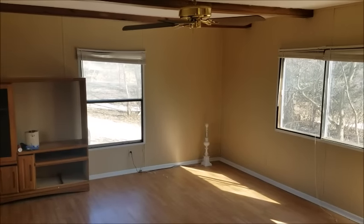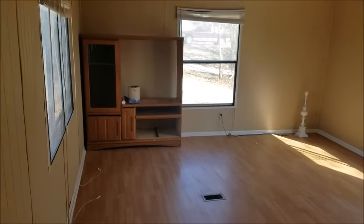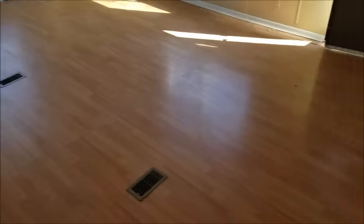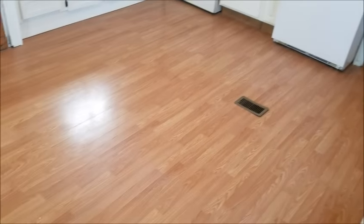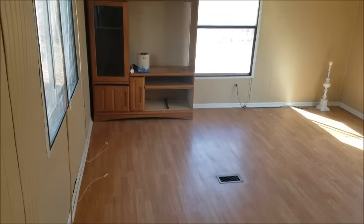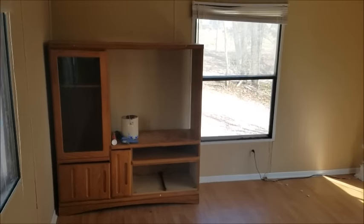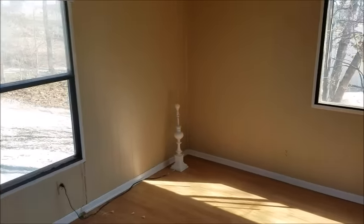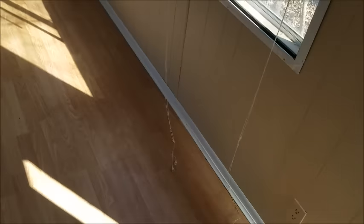See if my camera will adjust to the lighting. So this is the mobile home. It has pergo flooring. This lighter pergo flooring has been here about 4 or 5 years. Previous owners put this in. When we get to the darker flooring in the back of the mobile home, I'll show you that's what we put in. But we have this TV armoire we're just leaving for the renter. Let me close this door so you don't get the glare of the camera.